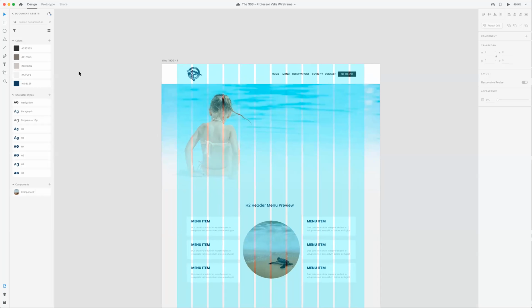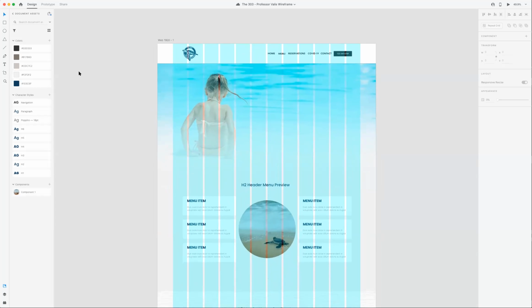Hello, everyone. We will be going over just some basic website design elements, and I'll be walking you through this mock-up of the 303. Something that I'm going to start with, I always start with the navigation and making sure that's lined up. So let's get all of this lined up. You can see I'm not taking it all the way to the edge of the page. That's fine.